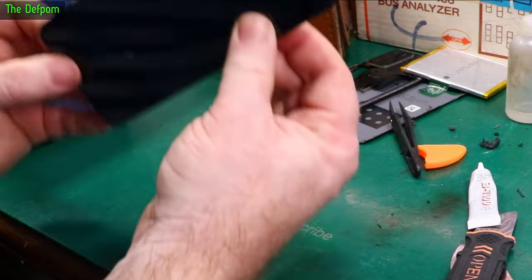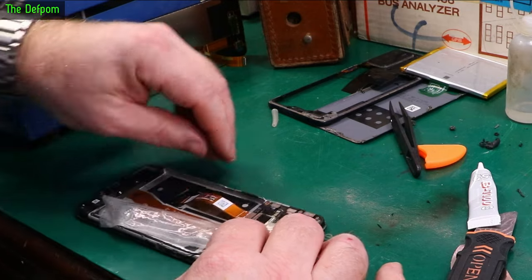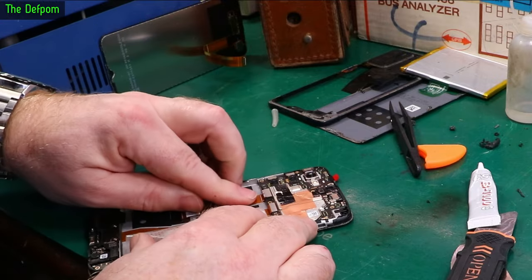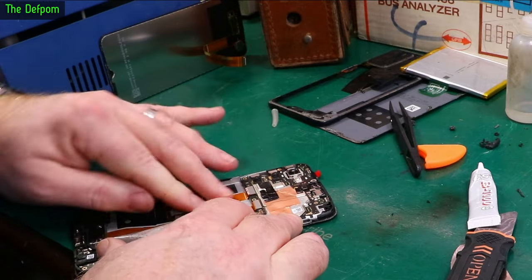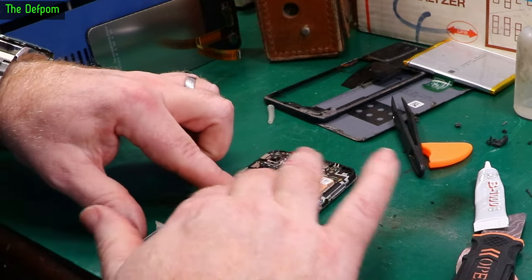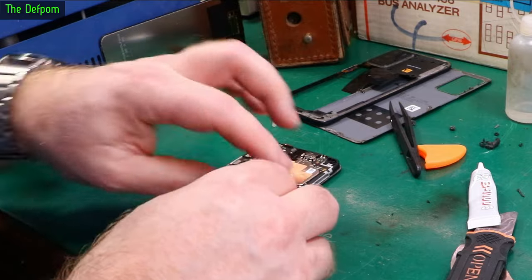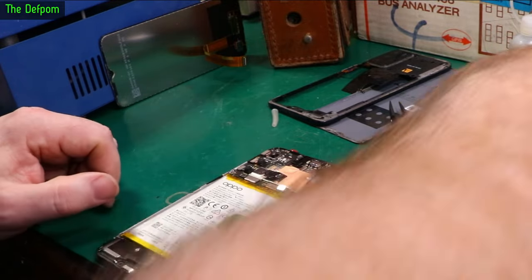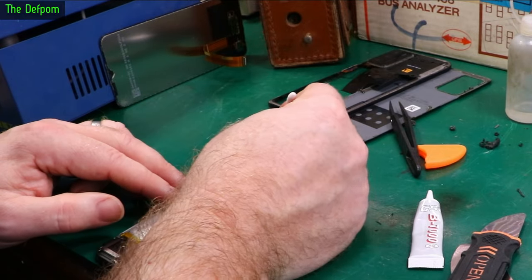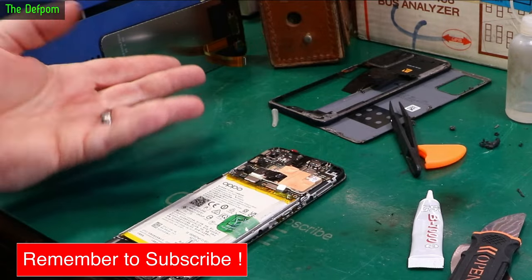Let's put it on — just like that. And fold the flex down here. Push into that corner — it should sit down nicely. Fold this back. Now I can refit the battery. It's still sticky so I don't have to do anything here. These cameras have got a bit of dirt on them from me messing around with it — let's give this a wipe. So now I basically have to reverse the process: put the bezel back on, put the screws back in again, and we should be basically done.